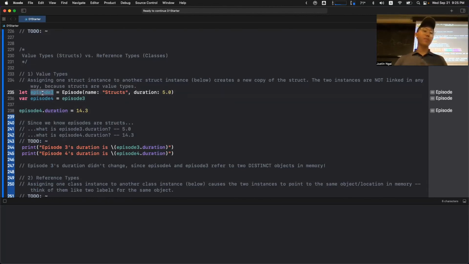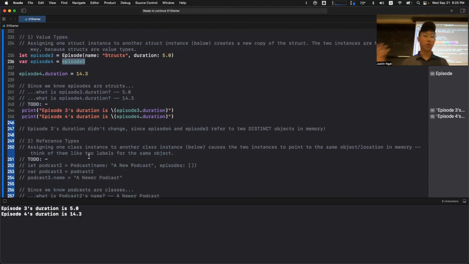I created episode 3, and then I create episode 4, but I'm basically duplicating episode 3. Episode 3 and episode 4 are both separate values. If I do let x equal 1, then y equal to x, and I change y, x should stay the same. And so if I print it out, we see that episode 3 is 5, which is the same, and episode 4 has changed, which is what we expect.